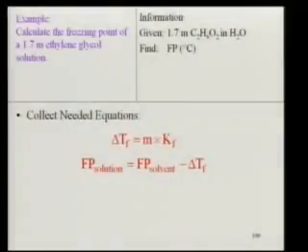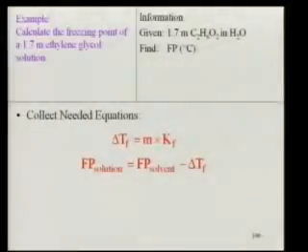All right, so there's our equation. Do I know molality? Yes, I do. It's 1.7. Do I know the freezing point constant, or can I look it up and find it? Yes, somebody will tell you, or you'll look it up. So that means it's simple. I just have to multiply those two things together.